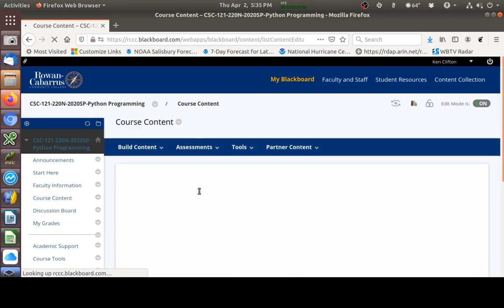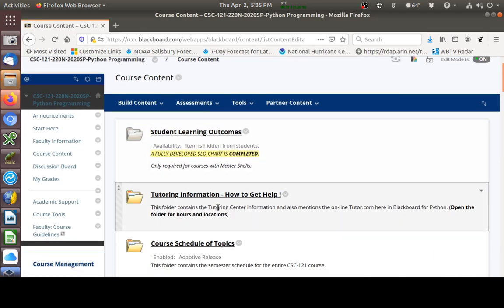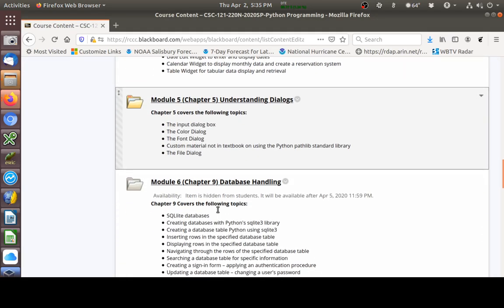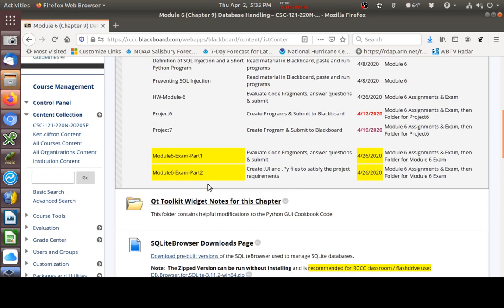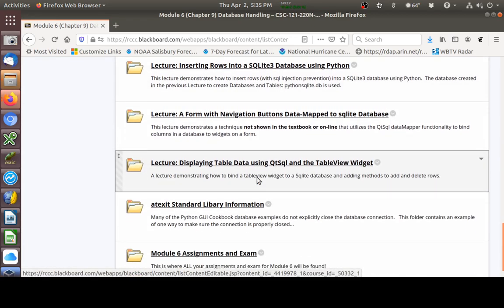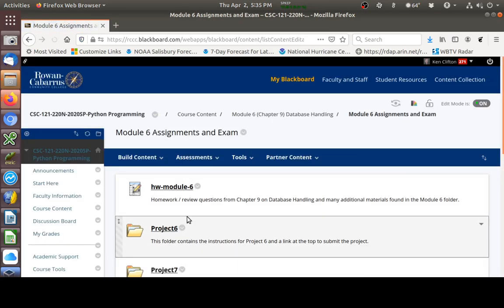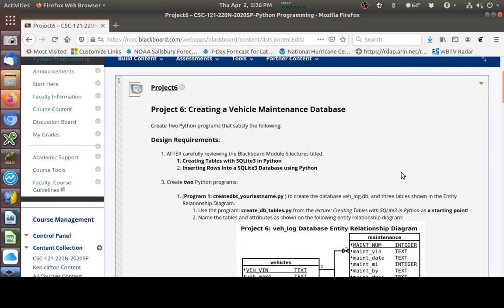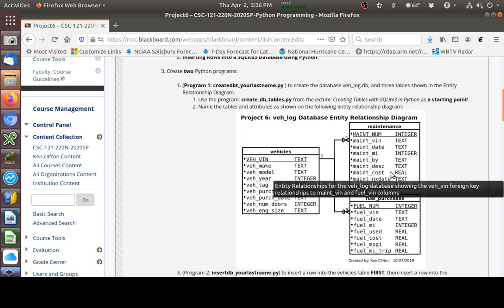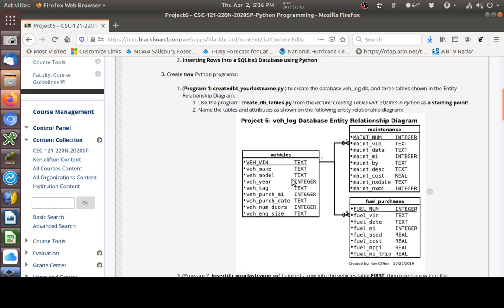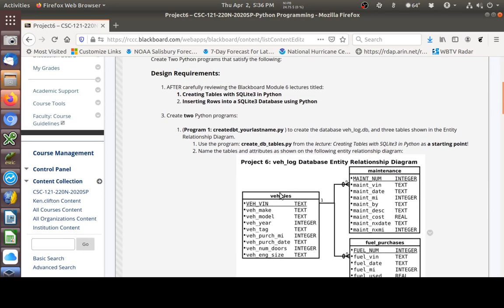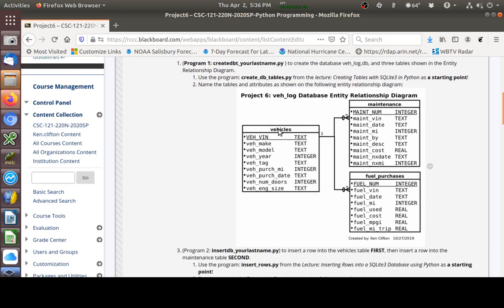So if we go here and look at the project, what I'm talking about is this project 6 right here. Okay, and if we come in here and look at project 6, you'll see that you are creating a database that is named vehicle log, VEHLOG, and it's got a vehicles table in it.